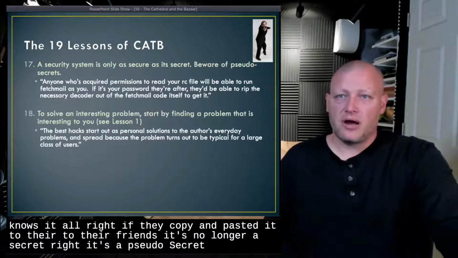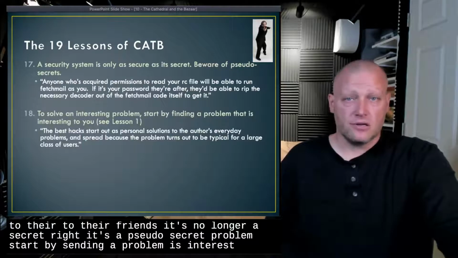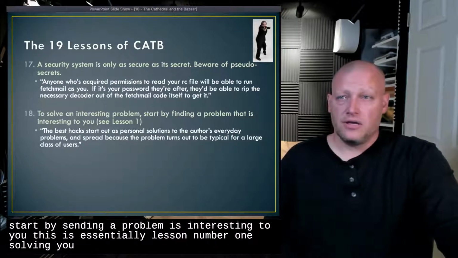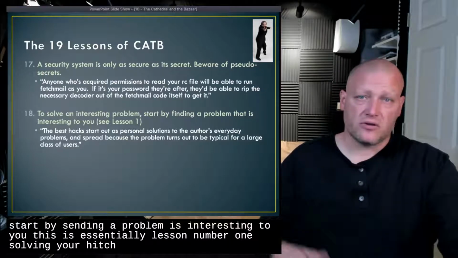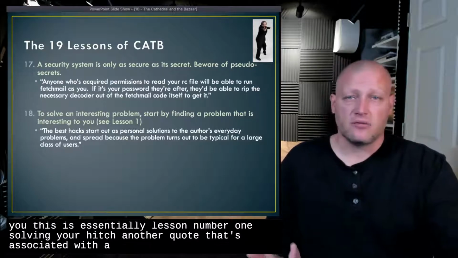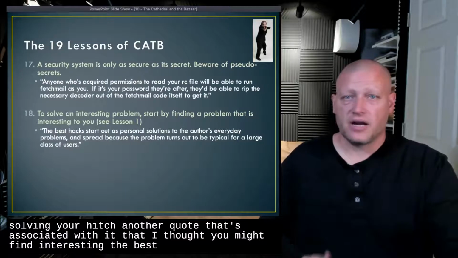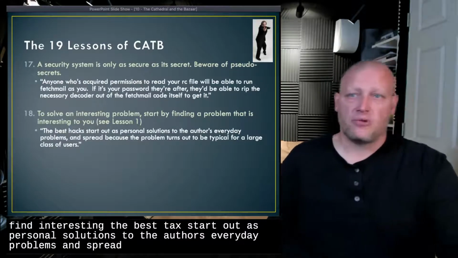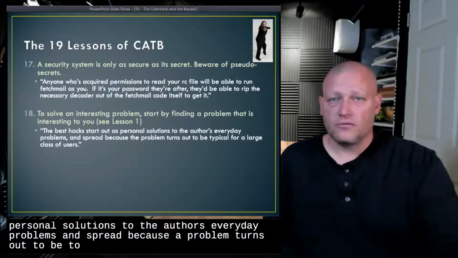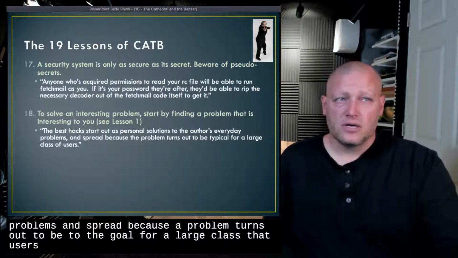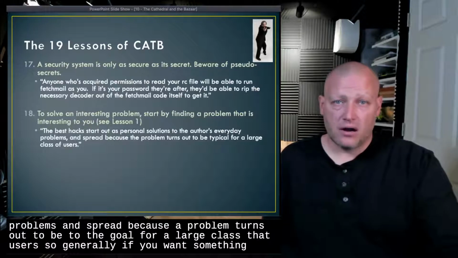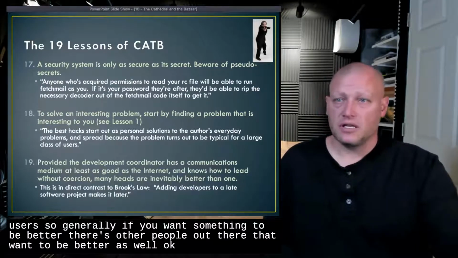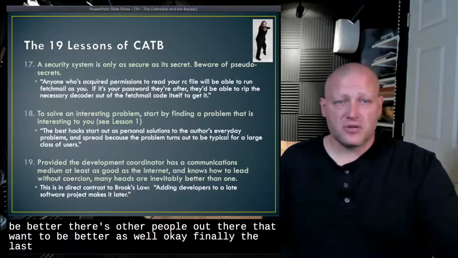To solve an interesting problem, start by finding a problem that's interesting to you. This is essentially lesson number 1, solving your itch. Okay, this one just has another quote that's associated with it that I thought you might find interesting. The best hacks start out as personal solutions to the author's everyday problems and spread because the problem turns out to be typical for a large class of users. So generally, if you want something to be better, there's other people out there that want it to be better as well. Okay, so it's connected to lesson 1. Finally, the last lesson from The Cathedral and the Bazaar.